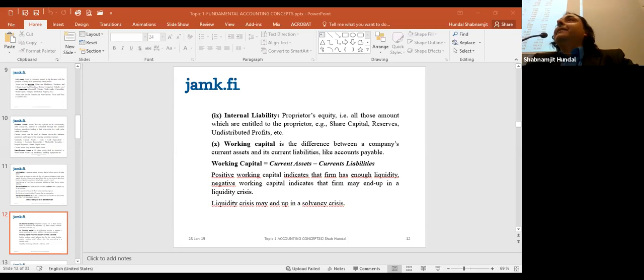Yes? Just being curious, when they were making a loss in 2015, what was the working capital margin then? In 2015, can I see 2015 data, unfortunately? Yeah, 2017 report. That's a problem. The income statement they show for 3 years, but the balance sheet they only show for 2 years. Or maybe they're too ashamed of showing it. No, I'm kidding. Normally the balance sheet is for 2 years, but the income statement is for 3 years. But of course you can go to the company's archives and check it, right? Okay.